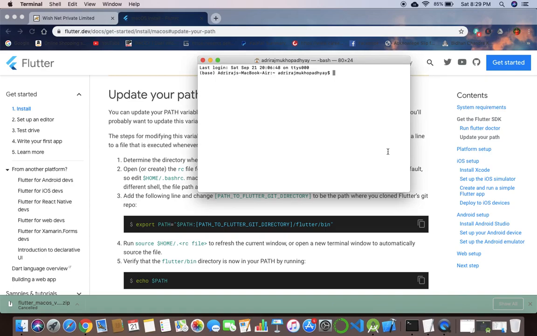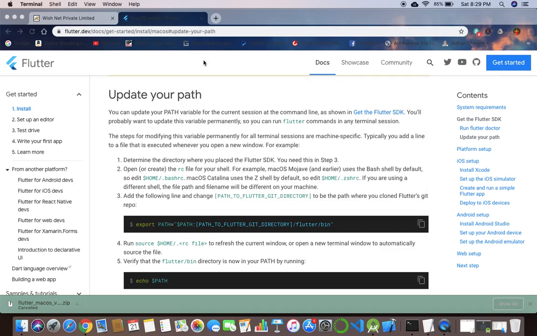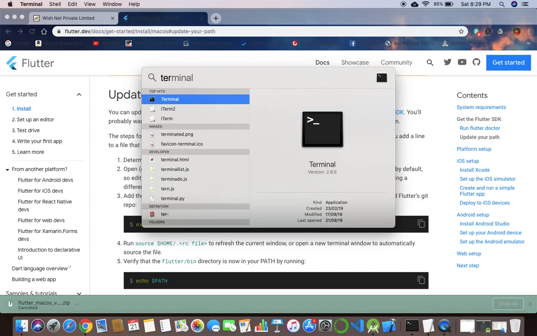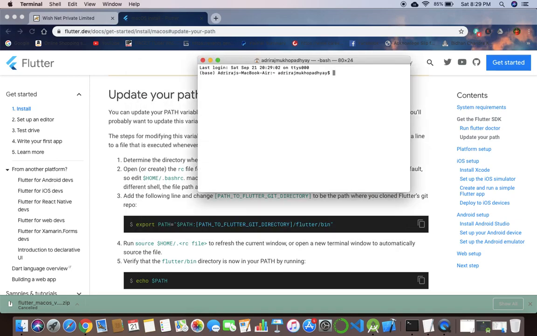For that, I've opened my terminal. Fire up the Spotlight search and search for terminal, and it's open. Now you have to write cd flutter. CD stands for change directory.